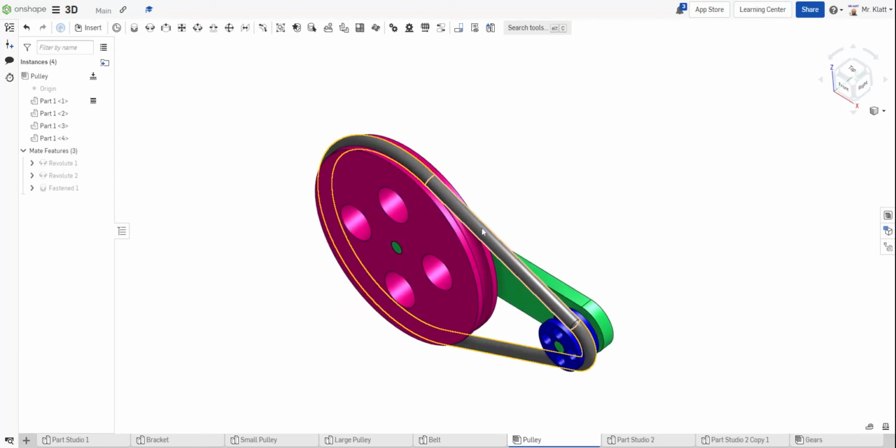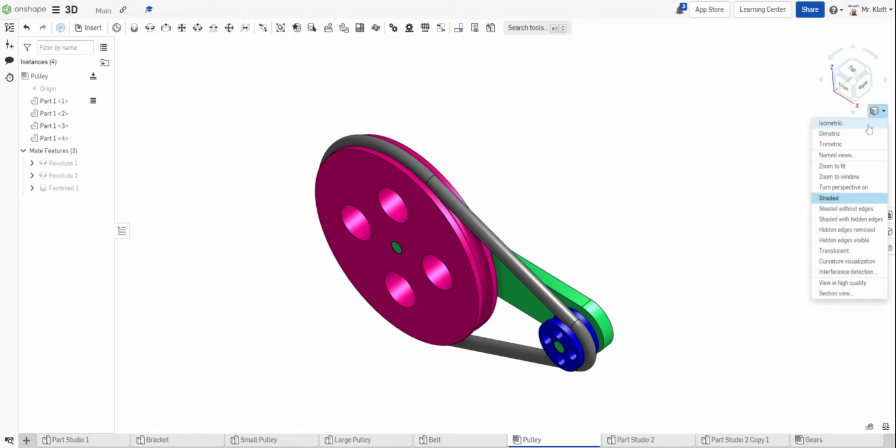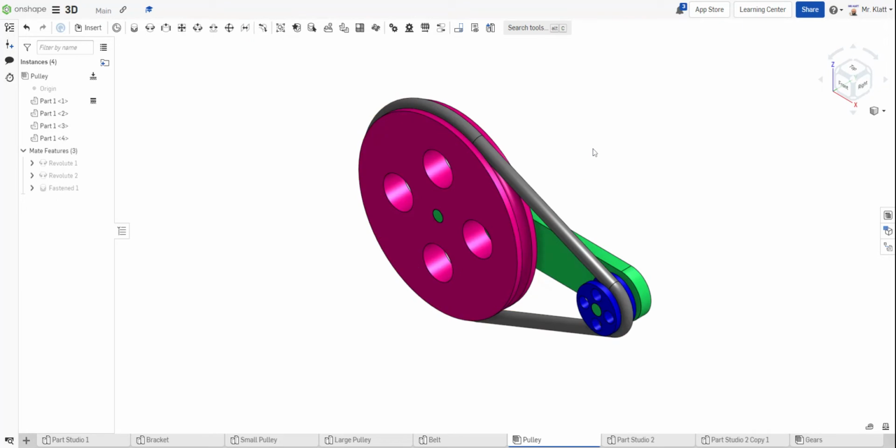And then I also created a belt. You don't have to create a belt for this to work. I just did this for the sake of realism, but it will work without the belt. And I'll show you in a second. Once these start moving, the belt doesn't even move. It just sits there. So it's just more for the look.